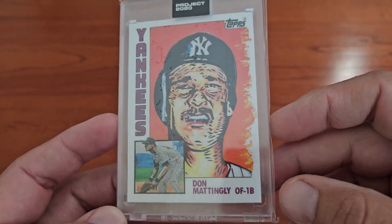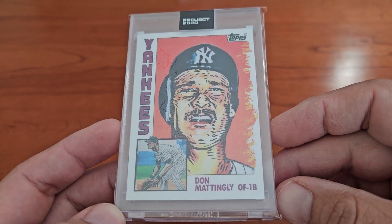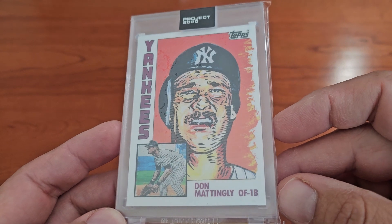This was the last one I needed to complete the set and I finally just pulled the trigger on it. It was originally like a hundred dollars but it's come down considerably since then, but there's not that many up for sale, so I figured I might as well just buy it and be done with it.